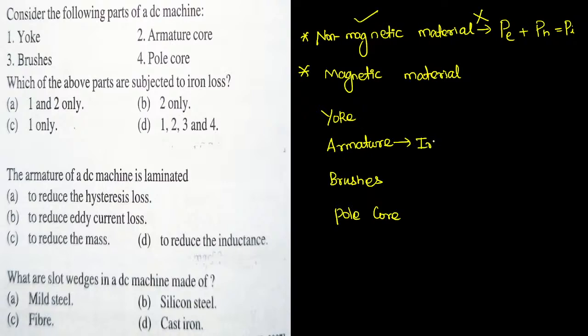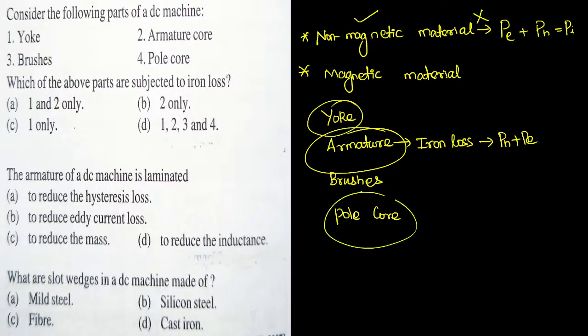Iron loss and copper loss, right? Anyway, they are talking about only iron loss, and I am also sticking to iron loss. Iron loss means you can observe the hysteresis losses plus eddy current loss majorly from the armature core winding. Whereas in this yoke part and this pole core, in the yoke we are not passing any varying field, and we are not adjusting excitation values.